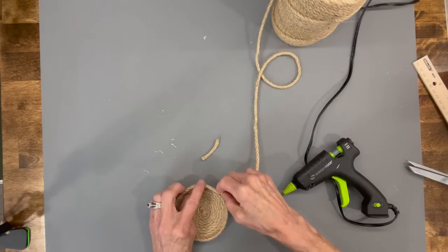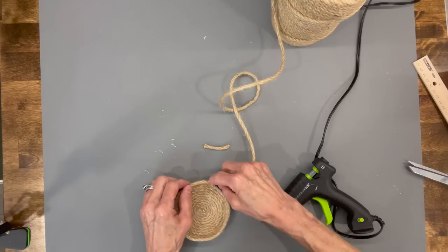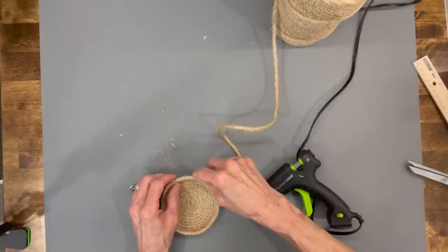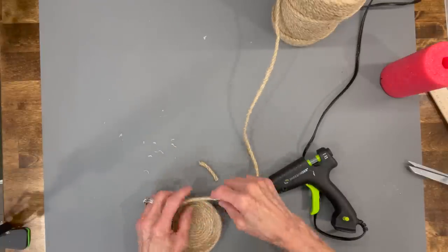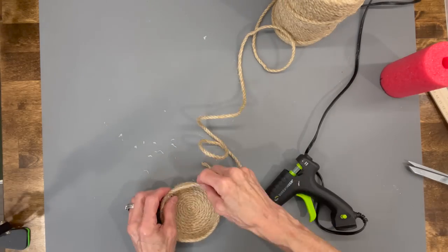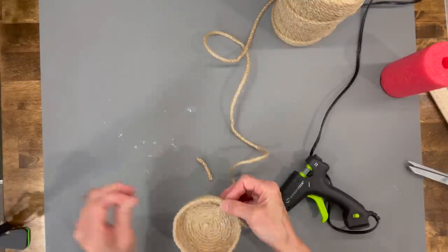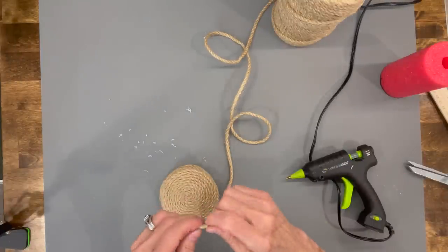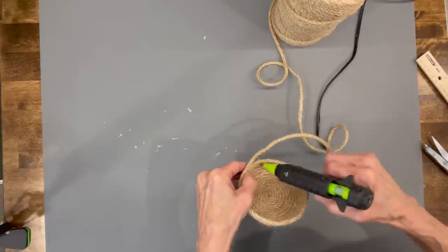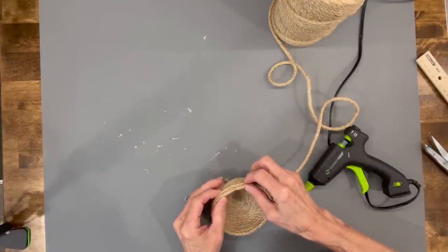If you're using a bigger noodle than the Dollar Tree noodle, just make sure that when you make your flat top it overhangs your noodle by about half an inch before you start going up the sides. Really concentrate on getting that glued in good — I did have to go back and fix a couple of mine. Once you get all that around there, take a one-inch piece of jute, attach it to the top, then paint it dark brown and keep going until you have one inch, then start drawing it in.